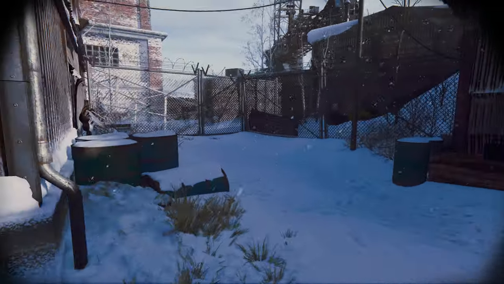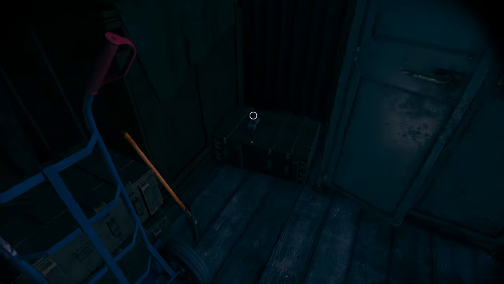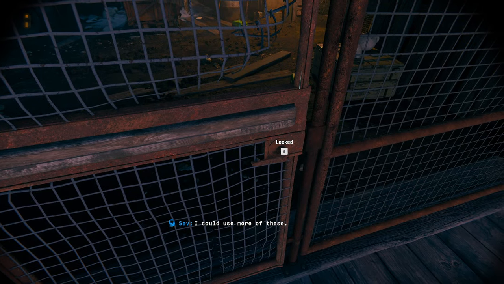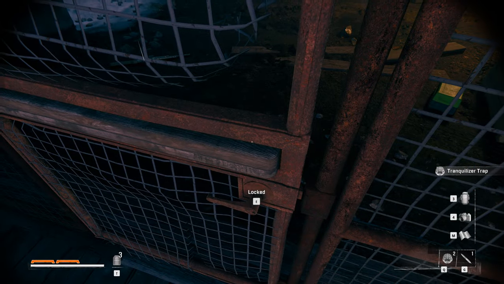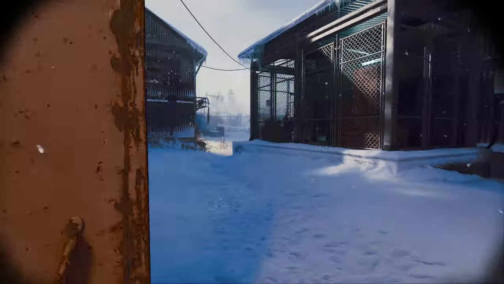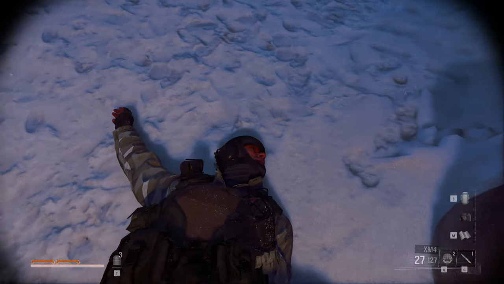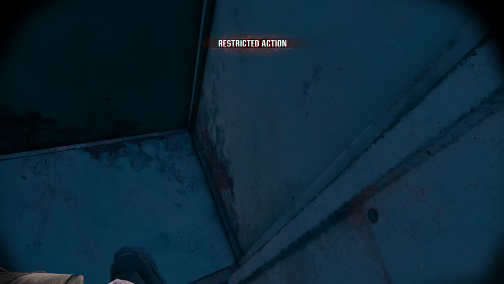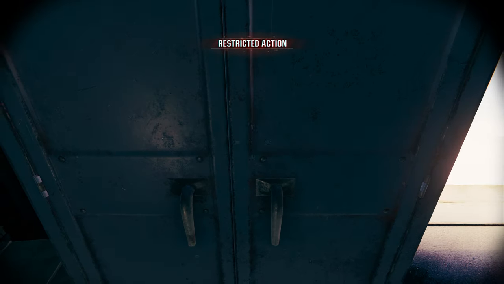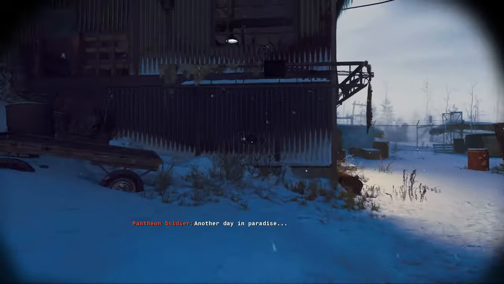Oh gosh, that scared me. Howdy. Am I allowed in here? More of these. Anything to report? Area's clear. Copy. Don't let your guard down. How do I unlock this then? Hey bro, how you doing, man? No, don't see me. I didn't do anything. I'm just chilling. Hey, what's up, bro? Another day in paradise. For real.